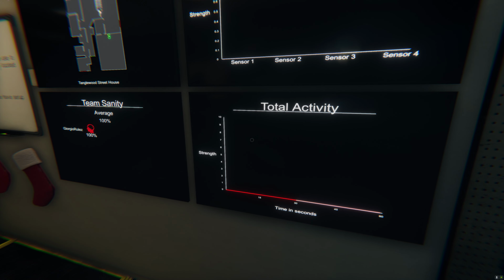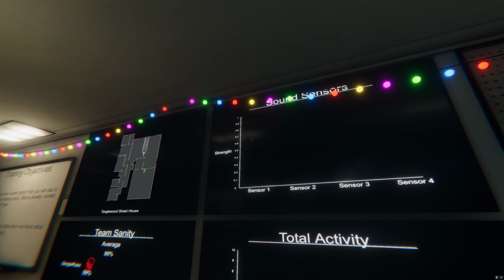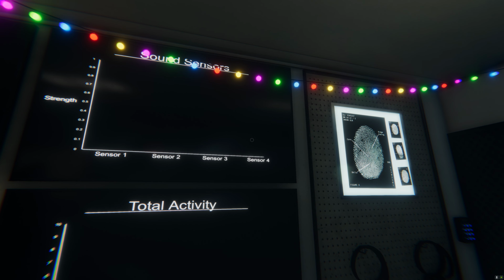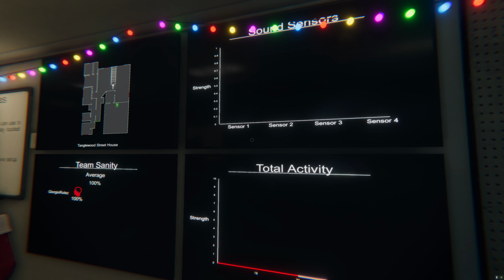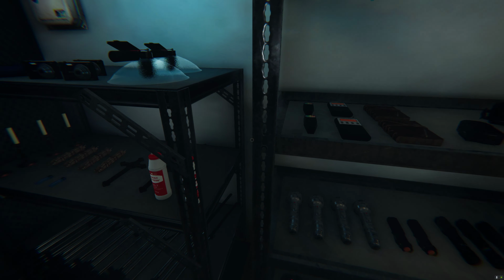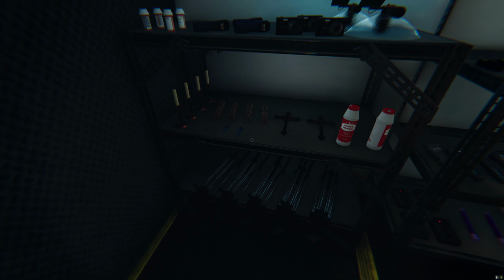In this activity, I can place meters in the house, and let's say the ghost moves stuff. The stronger the ghost, the higher the strength. And I can place sound sensors. Some ghosts make a lot of sound, like they scream, and if they scream, you can see in the sensor which area the ghost is. These are the tools I got. I'll show them one by one. For now, let's get into the house.